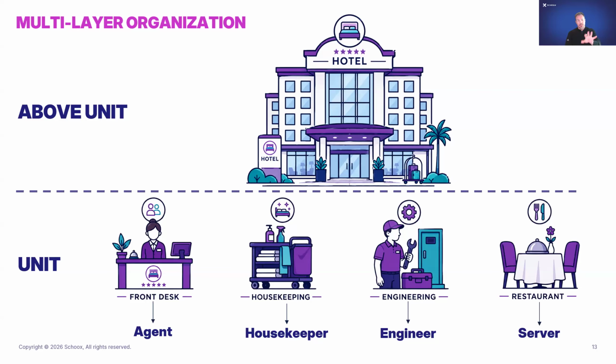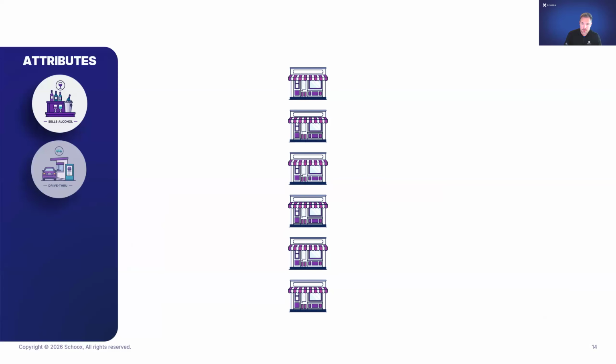So these are the two ways we really should think about how org works, and it gives you so much capability and ability to adjust what you're doing on the fly. So let's grab our little restaurant back here, and it comes back, but maybe we run 6 restaurants. We have 6, same concept, everything is exactly the same, and we might want to bring in some attributes about these.